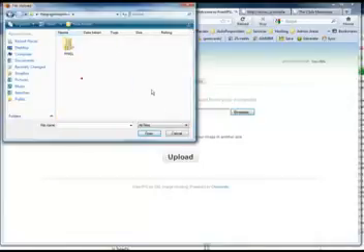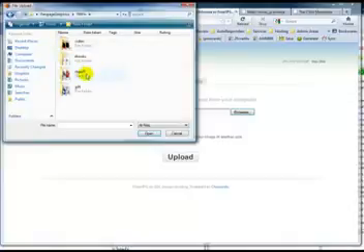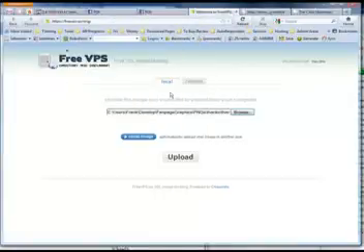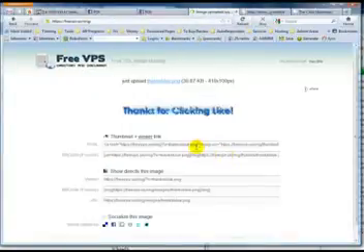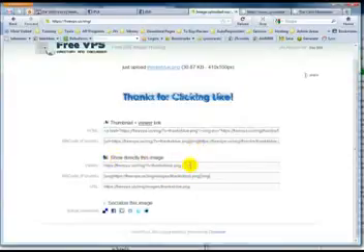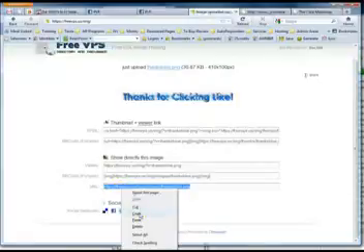I'm going to hit browse, and I'm going to find the images that I uploaded onto my computer, which is what you get in this package. Okay, fan page graphics, PNGs, and I'm going to upload thanks blue. I'm going to click upload. Okay, so show directly this image. Okay, so here's the URL. This is what you're going to copy, URL. Okay, I'm going to copy that.